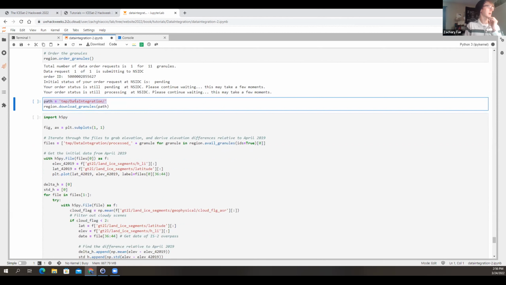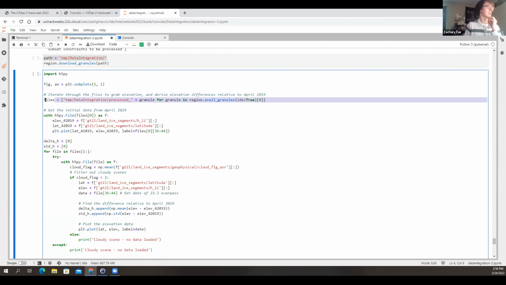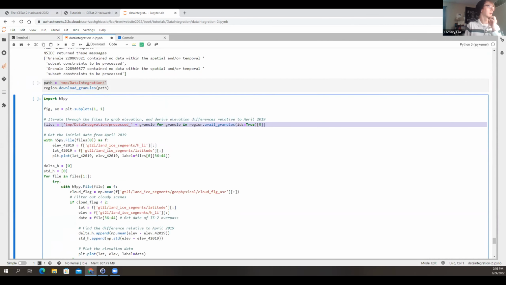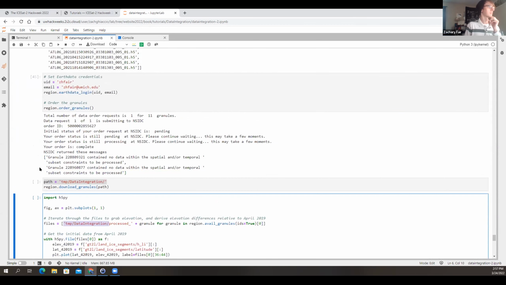So make sure that you have this path right here. And it's important that you also make sure that this line right here notes that temp folder. The copy of this notebook that is in the repo might not have this temp/data integration. So if it's not there, then go ahead and add that, and hopefully this cell should run for you.